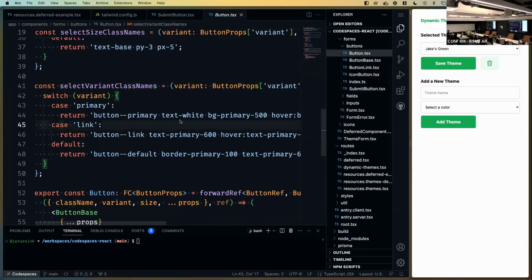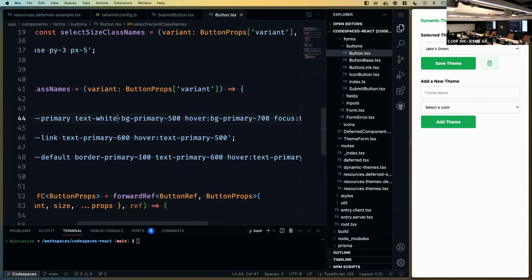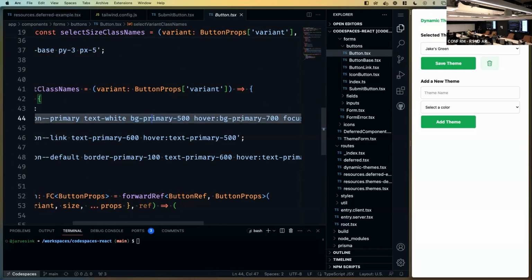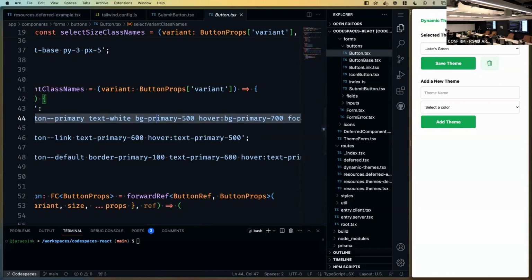And you can see here we have BG primary. What Tailwind does is it takes those colors and adds class names for background, text color, anything that would use color. And so we've set these primary colors to our button props.